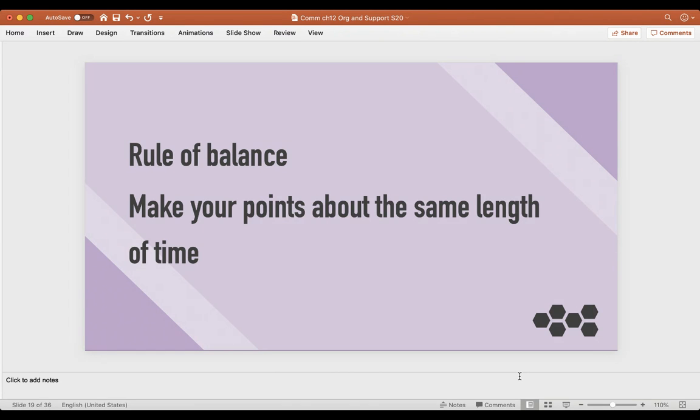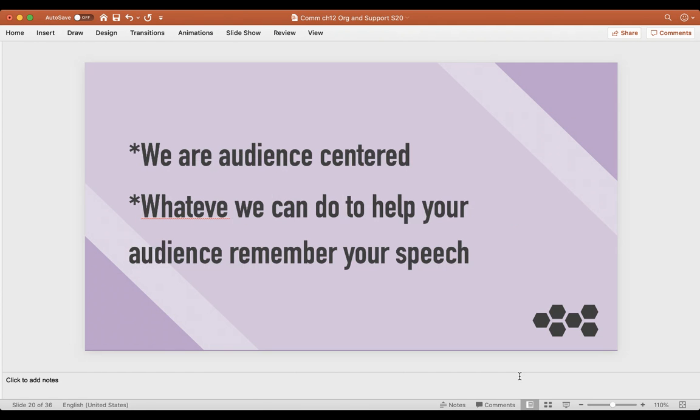Did they run out of time, which means they didn't plan well? Did they not bother doing the extra work on that third point because they didn't care? But whichever it is, your credibility as a speaker is going to be at least mildly diminished because they consider that you did not do a good job of clarifying that third main point. So give them about the equal amount, a little bit of difference, but in a 6-minute speech, you have a 30-second introduction, 20-second conclusion, and you could then have about a minute to a minute and a half per point, and that balances out pretty well.